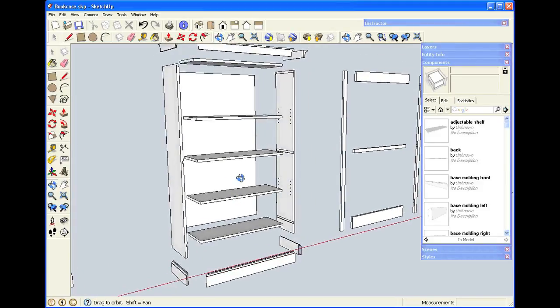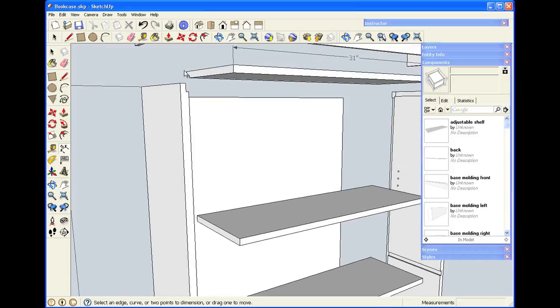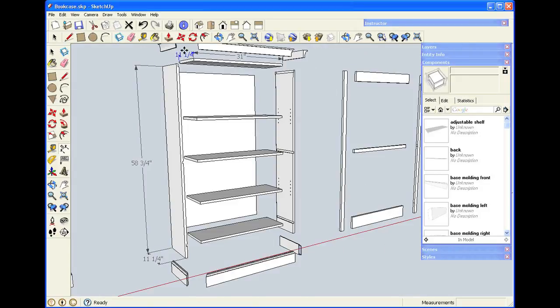Get my view adjusted. The dimension tool isn't very fancy, but it's effective and it works very well. I want to click on one point to start the dimension, a second point to end it, and then I pull it away from the model. So by clicking on the various parts, if I want to come in to hit an exact point, I can do that. Then with zoom previous, I can come back to where I was.